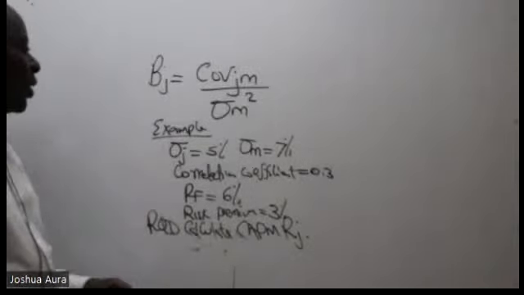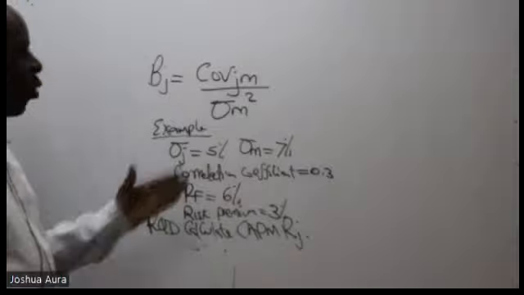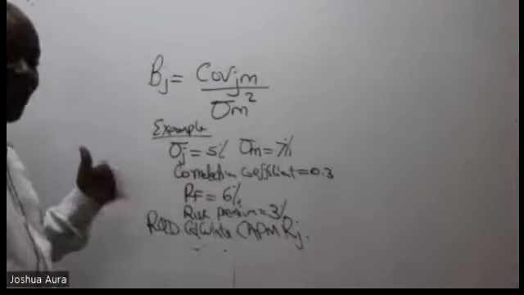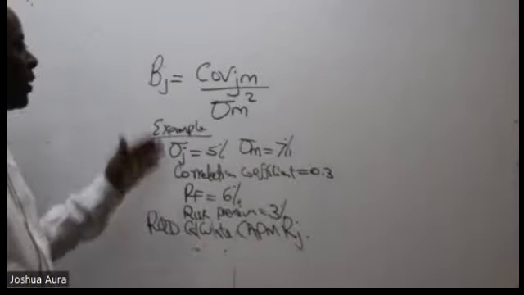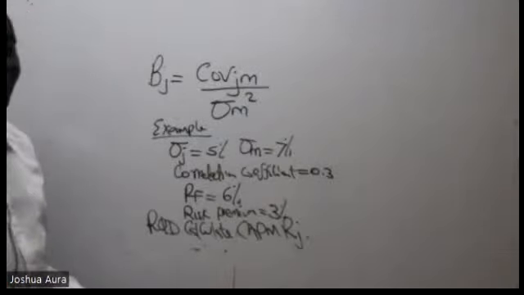Not many students can get this question correctly. Why? Because they have given us the correlation coefficient instead of giving us covariance. So could we have some students who know how to get covariance when we are given the correlation coefficient? Is there anybody who knows the relationship? Or is there any student who will be able to give us beta J using this correlation coefficient directly? Let me give you a minute to think through this.